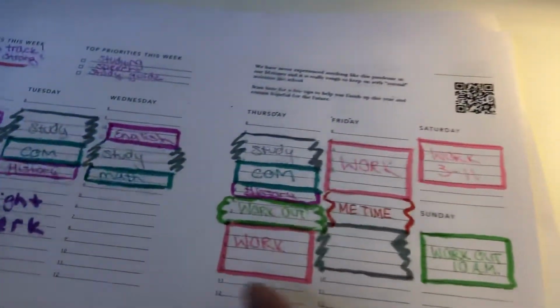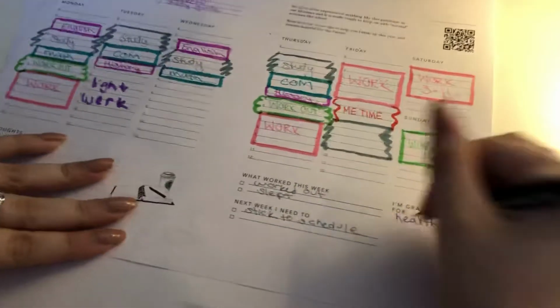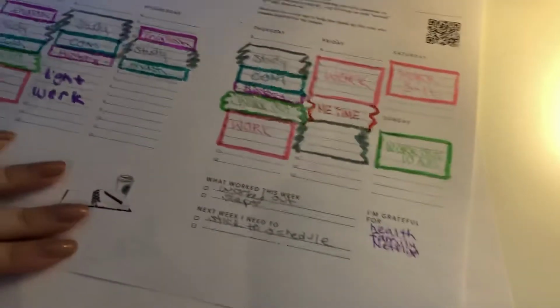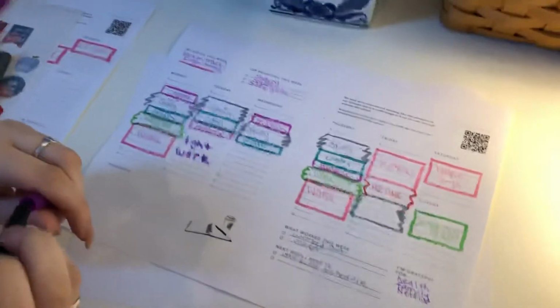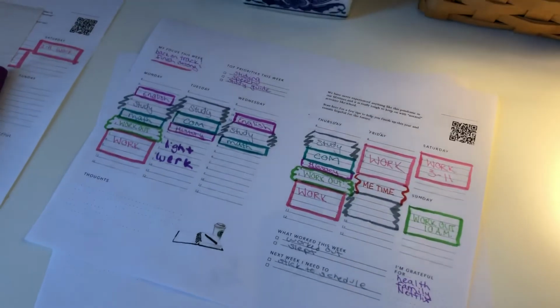And then the very last thing you wanna do, and you can do it every day, or at least once a week, what are 3 things you're grateful for even though it stinks right now and we're all trapped and quarantined. So if you list health, family, and Netflix, those are 3 things that are actually going well. And then you can do this for the next 3 weeks right now, and then you have your plan.